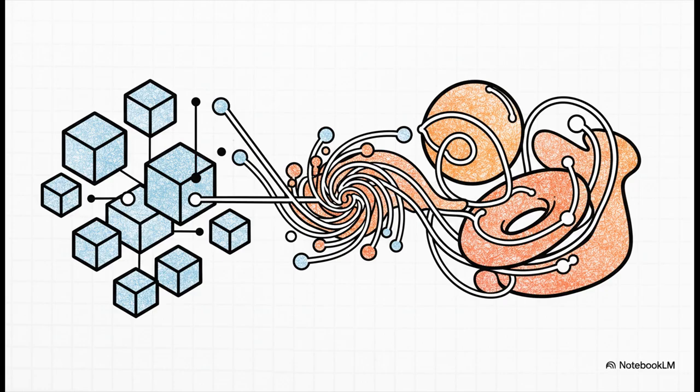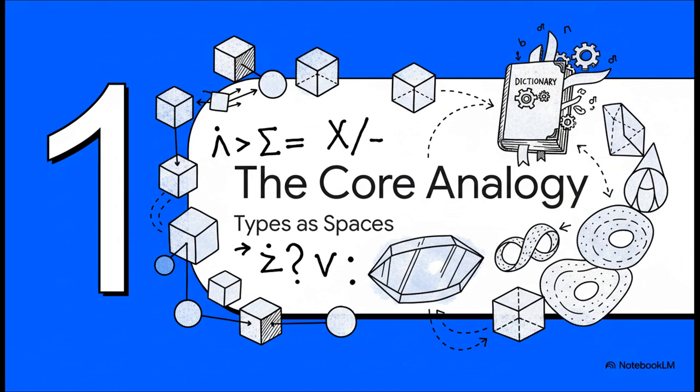You see, it's this wild mashup of two totally different worlds. On one hand, you have the super rigid rules of logical type theory, the kind of stuff that computer science is built on. And on the other, you have the fluid, squishy world of homotopy theory, which is all about the geometry of shapes and how they can be stretched and deformed. So to really wrap our heads around this, we need a whole new way of looking at things. HOT gives us this incredible analogy. Think of it like a dictionary for translating these abstract ideas from logic into a world of geometry that we can actually visualize.